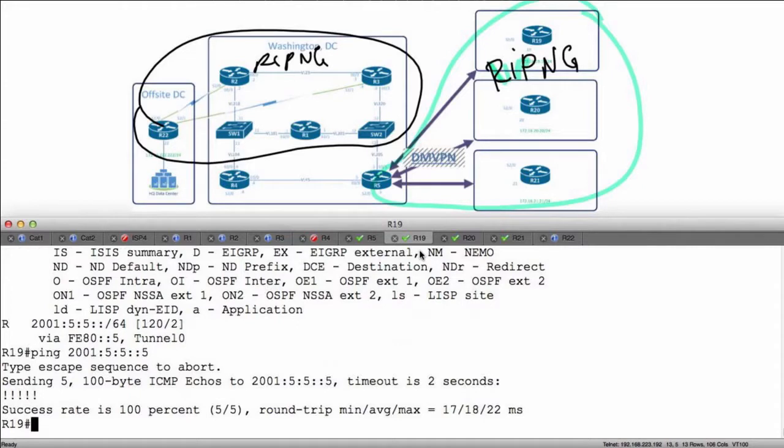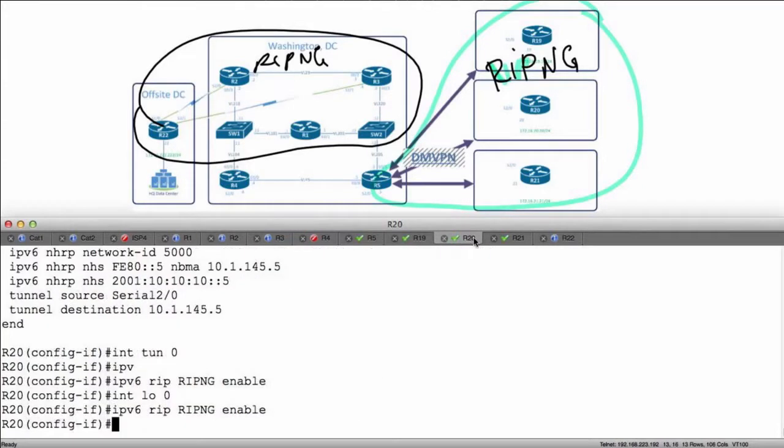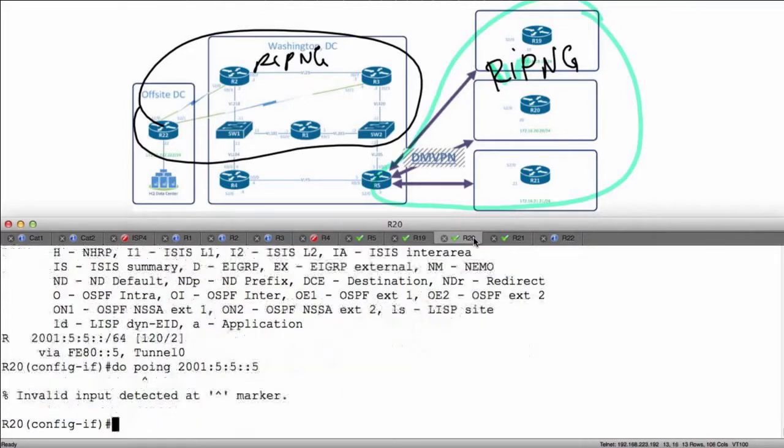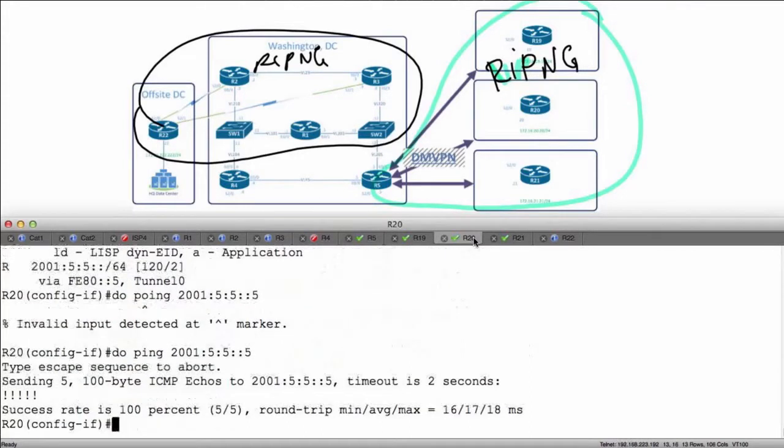Yes, I can. Now on R20, am I learning any prefixes? Do show IPv6 route RIP. I'm learning about 5. Can I reach 5? Do ping 2001:5:5:5. Yes, I can. No, I can't. I can't because I fat fingered it. So there we go. I've got reachability.